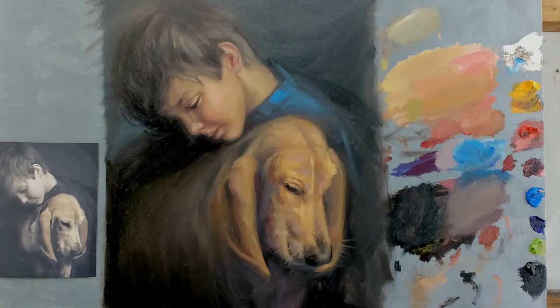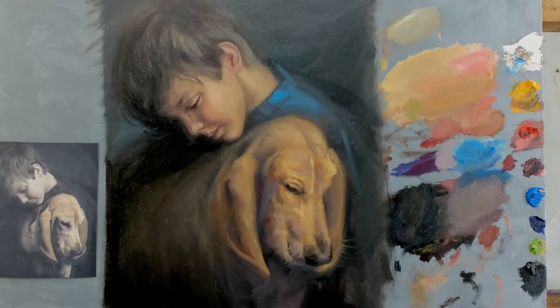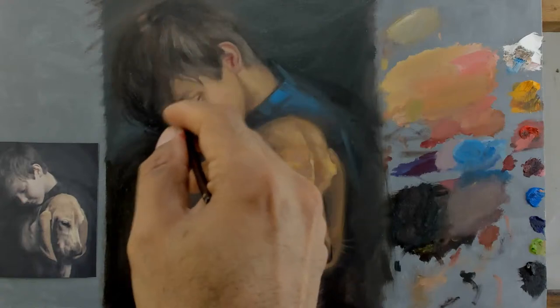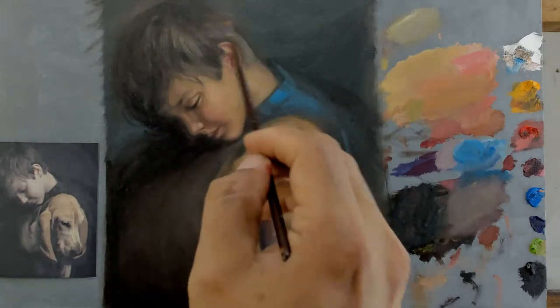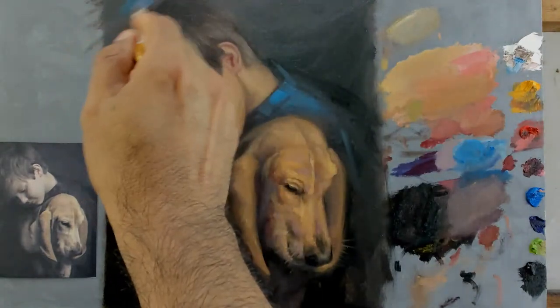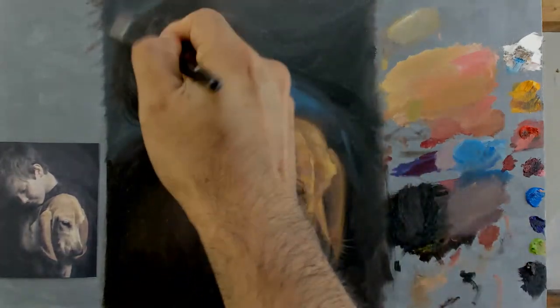Oh no. I still have time to take decisions. Now I'm thinking about the dog face, because you can see here this yellowish with violet. I'm leaving that resting and thinking about blending more. Let's blend more that yellow with the violet. Right now I'm just going here on the head, distracting myself from the painting this. Oh, and you see this light here, it could be a reason to add an accent. Maybe not too much blue. I think this one is okay, but too much blue, not okay.